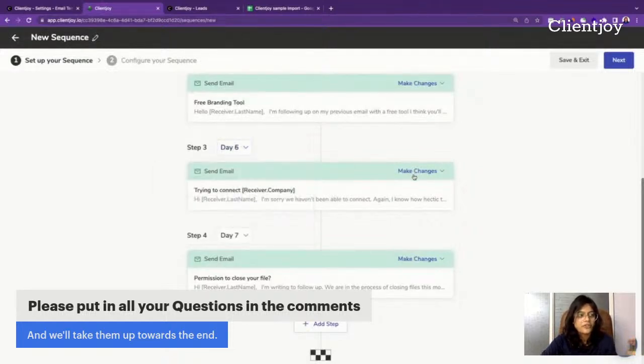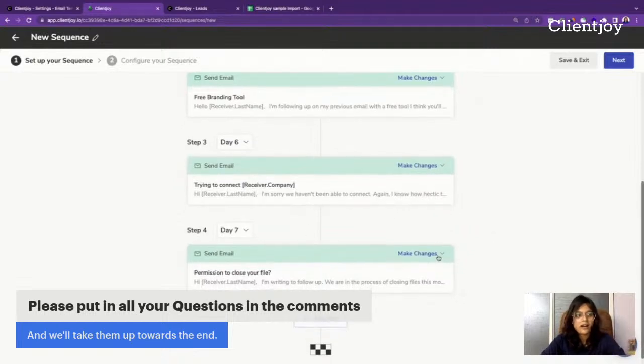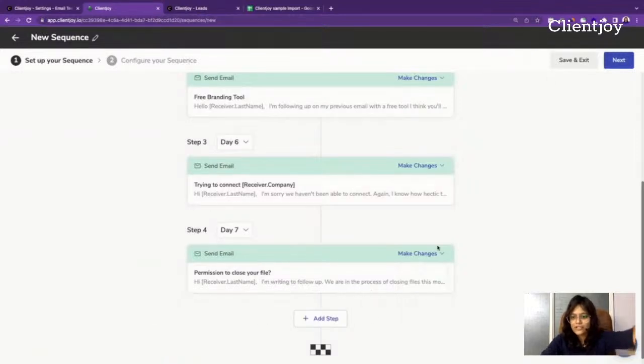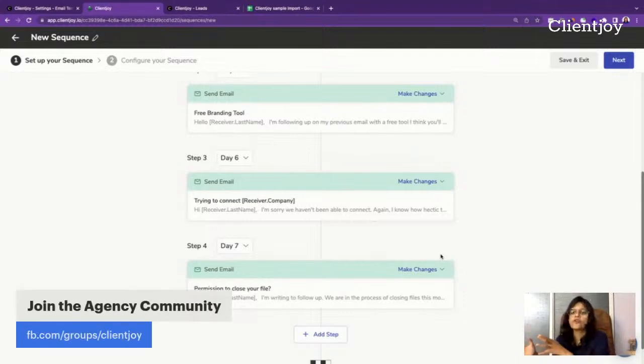If you want to add a new step in between these two steps, add a new step, and use the move up and move down options over here to rearrange everything again. Whenever you make a new change in the email sequence, it will only be applicable to the new enrollments that happen after this change. The previous enrollments will not get this change. Okay.